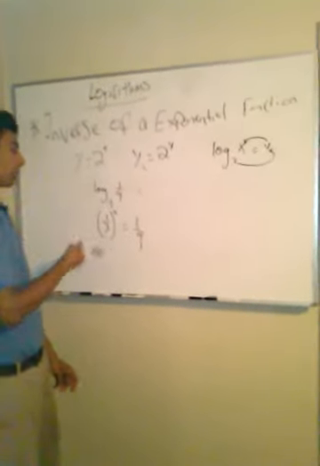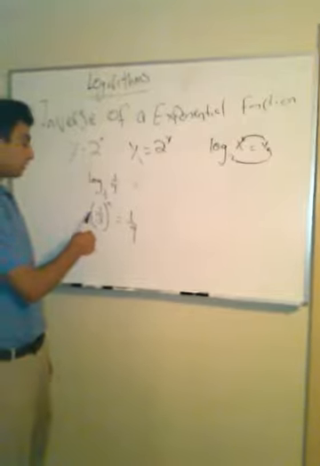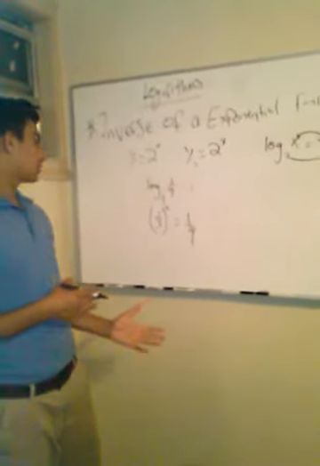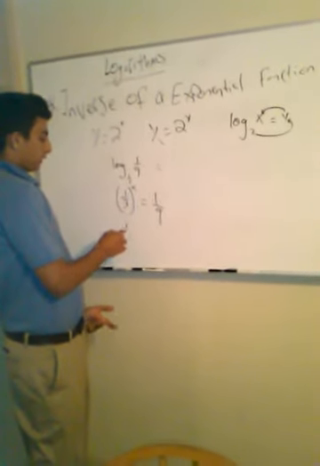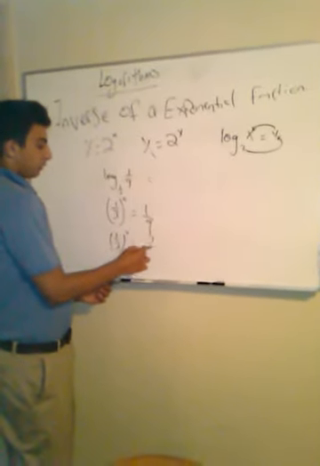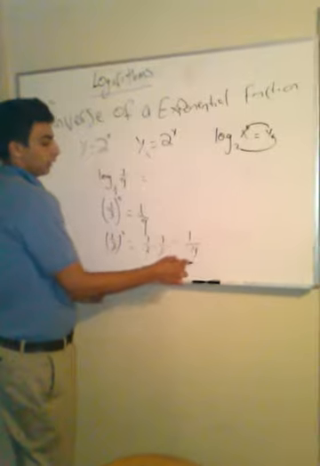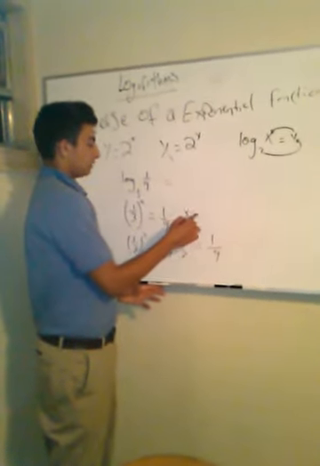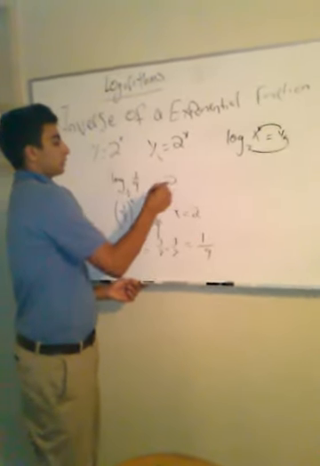You don't have to worry about the 1, because 1 to the power of anything always stays 1. Instead, you should worry about your denominator, because if you square 1 over 3, you get 1 over 3 squared. That's basically 1 over 3 times 1 over 3, which gives you 1 over 9. So we can also say that x equals 2. And log of 1 over 9 with the base of 1 over 3 equals 2.